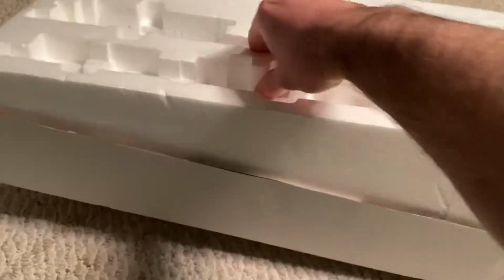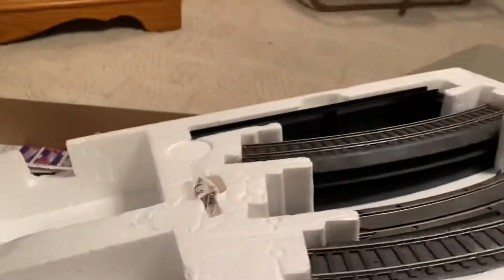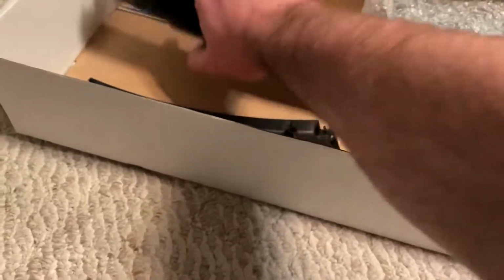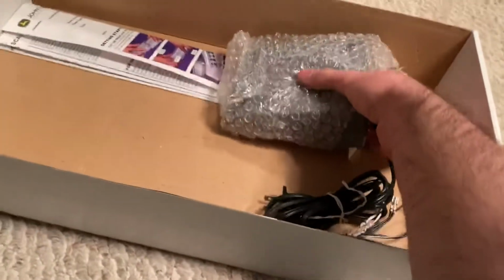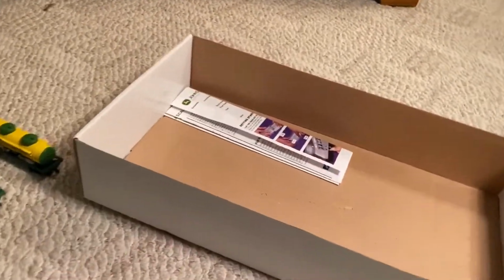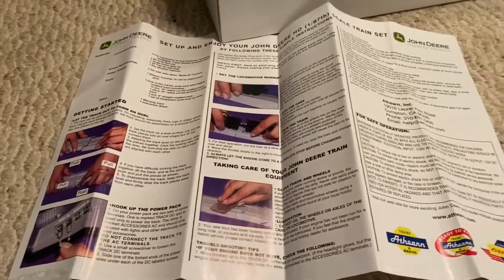Lifting up the styrofoam encasing all your HO set items. Below that includes even more items, but in this case it is your track and power source and a couple of informational packets, we'll say. Now, I forgot to count how many pieces there were in the set, but I'm going to believe that these are 18-inch curves. There is the big monstrosity of an Athearn DC controller. Definitely big. So included is an instructional pamphlet, which we don't need. I lied. Here's a look of it.